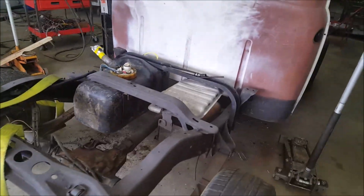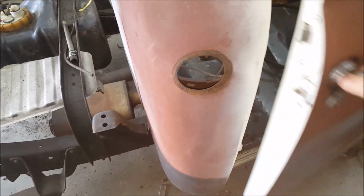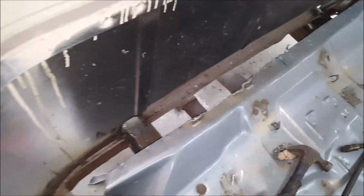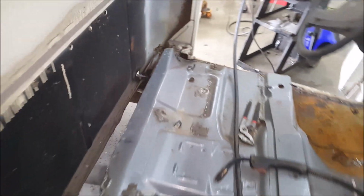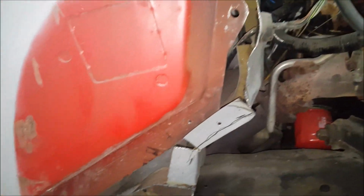So after a long day yesterday, I have now started welding the floor in. This handle's all janky, but yeah, gotta make some little patch panels for both sides. Gotta make a hole patch for back here. Then the front's gonna be a nightmare. Here's the front. As you can see, huge gapping down through there. I still have the firewall screwed in, most of it.